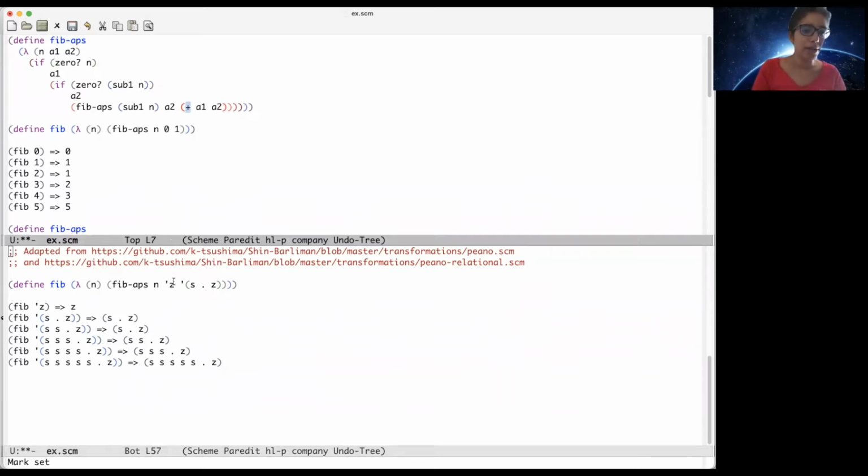Here we have Z for 0 and S of Z for successor of 0. So for example, 3 is S of S of S of Z. And so we can use the same problem, but this time not using built-in numbers, but using Peano numbers, because we don't have that feature in miniKanren.